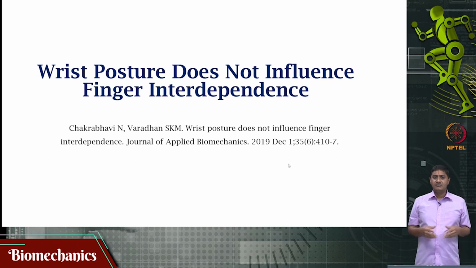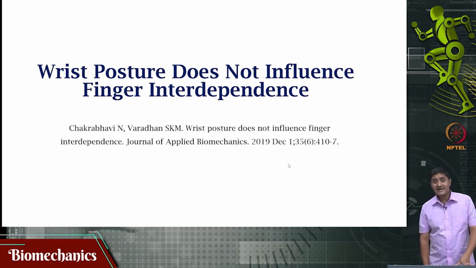Okay. What was the hypothesis? The hypothesis was that if I make systematic changes in the wrist posture, it will cause a statistically different or a systematic change in the individuation index, stationarity index, and the enslavement matrix. This was the hypothesis. How did we study this? What was the experimental approach that was used? What is the experimental method that was used?